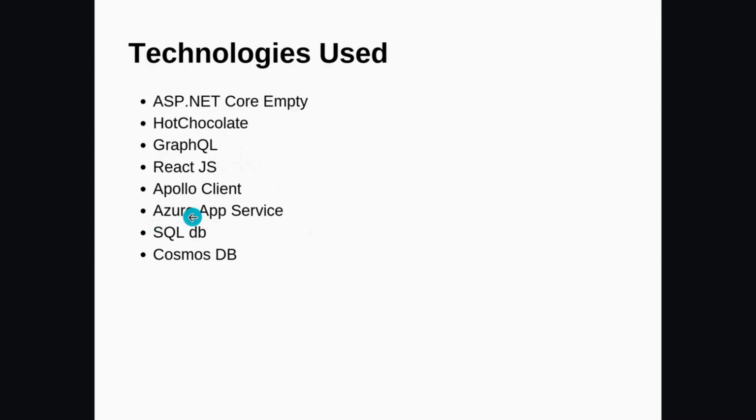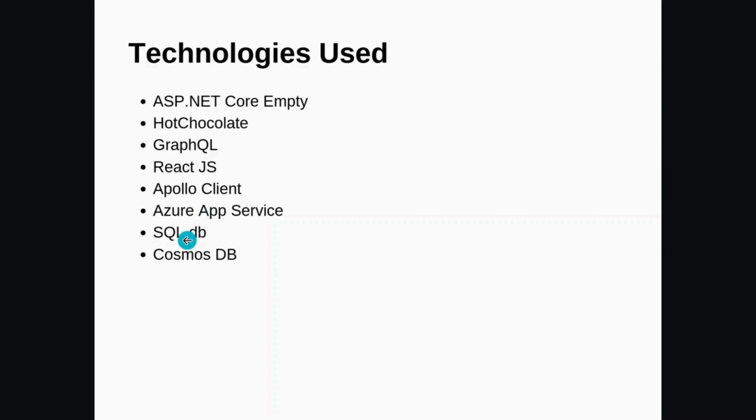Then we are going to use the Azure App Service to deploy our application, both front end and back end. I am going to show you how we can deploy both applications to the Azure server, and once we deploy in the Azure App Service, we will get one endpoint. By clicking on the endpoint we will get a URL, and there we will see our live website.